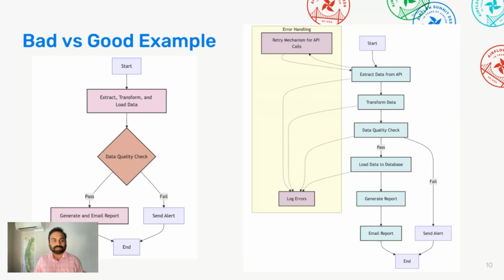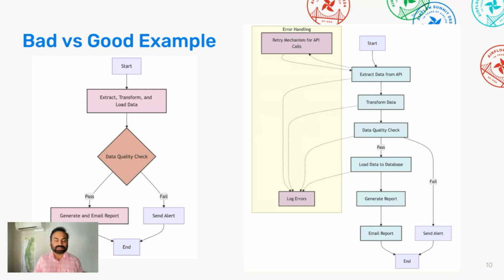On the right, we can see that the same thing has been broken down into 3 independent tasks: extract, transform, and load. We have broken this into smaller focused tasks. And then we have added some retries. When we are extracting data from an API, we expect it to fail in some sense, essentially.